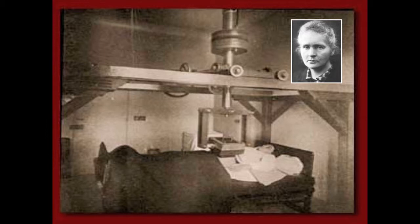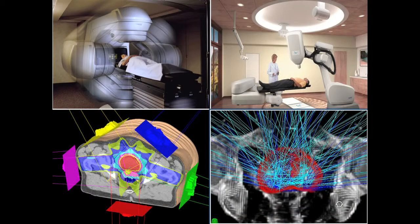But we have come a very long way since then, and here are just a few examples of the sort of things that we are doing on a daily basis now at Mount Vernon Cancer Centre. We're treating patients with techniques such as intensity modulated radiotherapy on the left hand side and CyberKnife radiotherapy on the right hand side, which allows me to deliver very high doses of radiation to the prostate gland while sparing those very sensitive normal tissues that surround it.